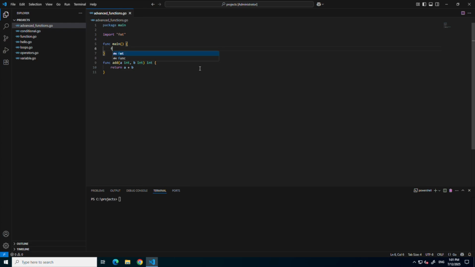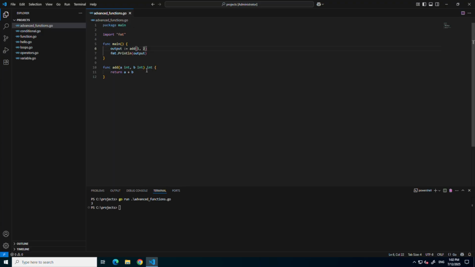Now let's try and print it. Println output, and output is colon equal to add 1 comma 2. Let's run the program. Now we know what the output is going to be. It's going to be 3. Now let's say you had 10 numbers to add, 1, 2, 3, let's say 10 random numbers.